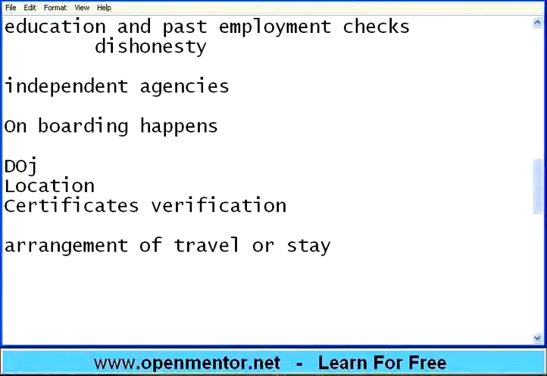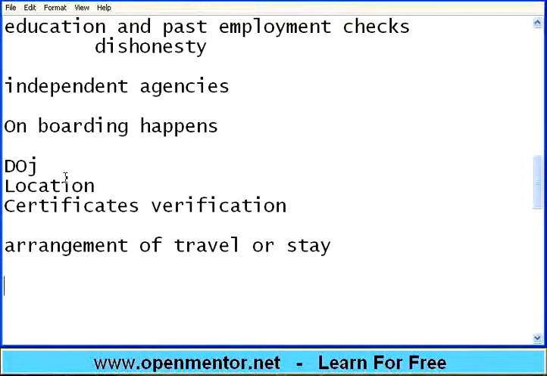When the vice president lands in this particular city, obviously I need to send a cab to pick him up, because that gives a good impression to the new candidate joining the company. So onboarding is not just the candidate walking into your office. You may have to make some arrangements, because you want to get good talent and a good impression from the people you are recruiting. So onboarding happens with all these tasks completed.